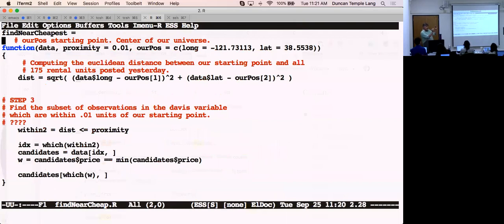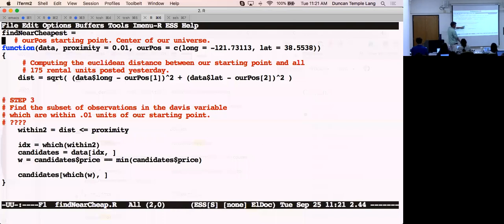This is a little notch, a tiny bit up, but really not hard. If you followed along with the code that we wrote yesterday to compute that, which was just subsetting and vectorized arithmetic and so forth, I've basically copied it in here. You'll see it's data$long. I've changed data from Davis to data. That doesn't matter, it's just a name. I wanted to give it a more generic name, but it's exactly the same code that I copied.